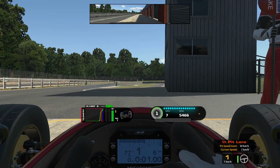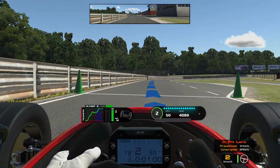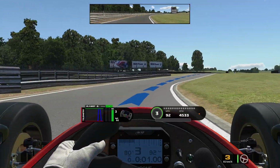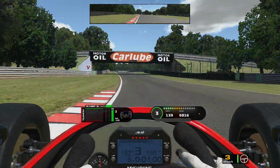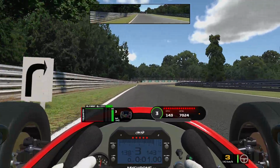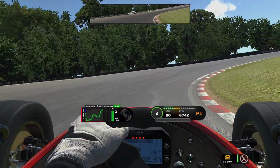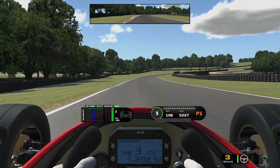It is important to always use the gear appropriate for the corner and the straight. Prolonged use of a gear too low will result in the engine expiring. Although the rev lights may show that you're not hitting the maximum revs, the engine will expire after a short time if it's not in the correct gear. It took 3 laps to reach 146 degrees oil temperature, resulting in a blown engine around Hulton Park.